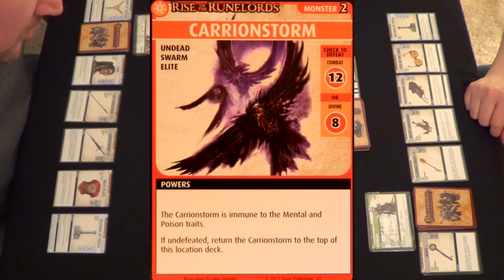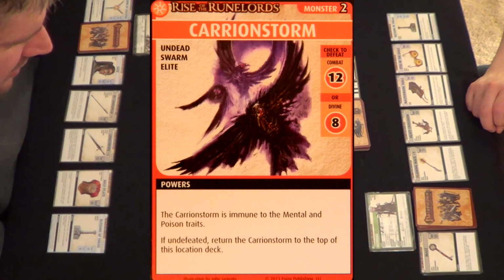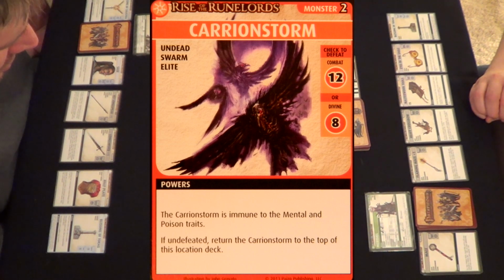Okay. A Carrion Storm? And this is new. We haven't seen these before. These are actually Undead Swarm Elite Birds. Wow, and they're not the easiest thing to fight. Okay, so it says the Carrion Storm is immune to the mental and poison traits. If undefeated, return the Carrion Storm to the top of this location. So they're just going to keep picking my eyeballs out if I don't get rid of these things.